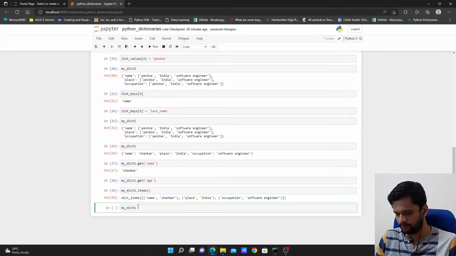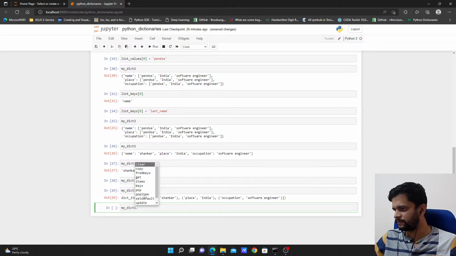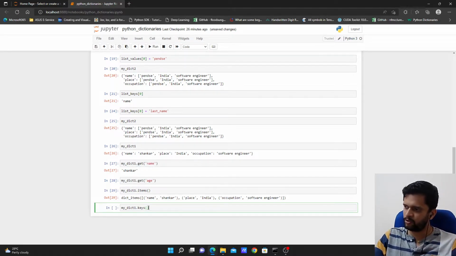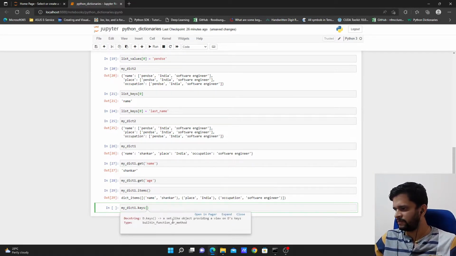Okay, so if I just execute dot slash, it says keys. So you might have guessed it already, it returns the keys from this particular dictionary. Before executing it, let us check the method description. It gives a view on the dictionary's keys.